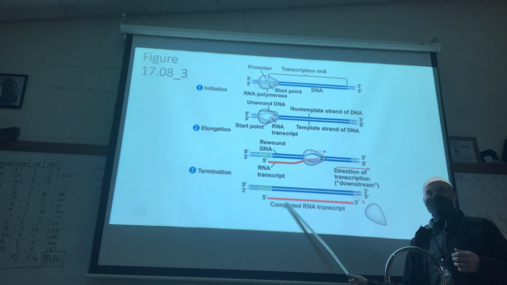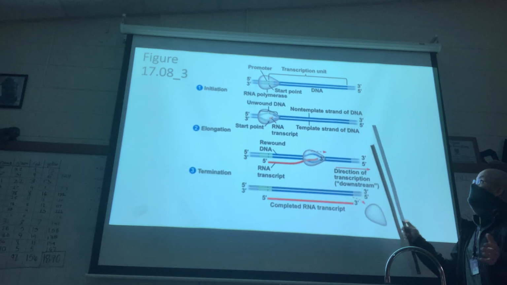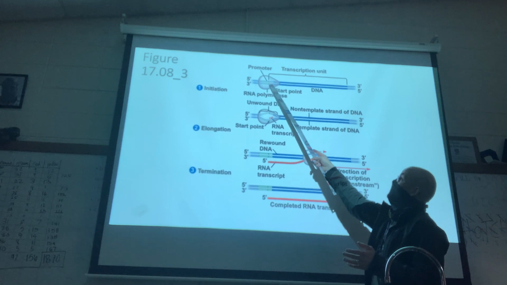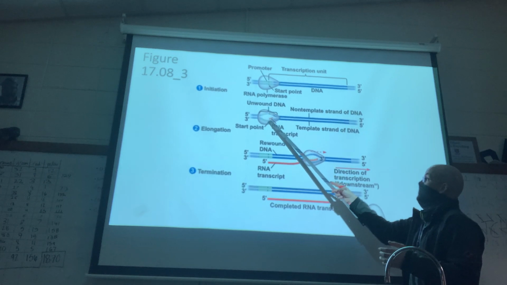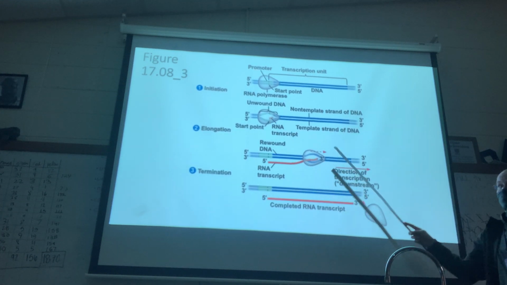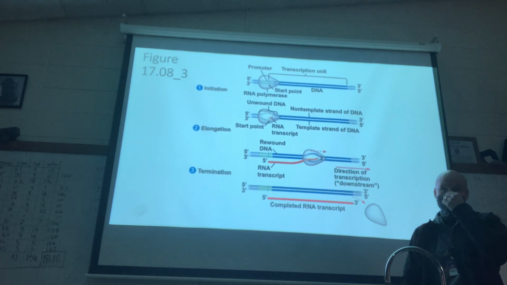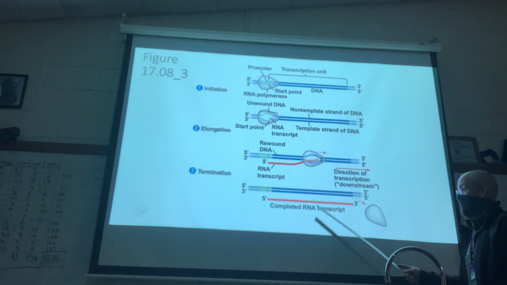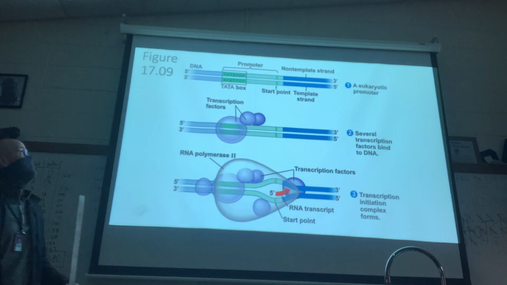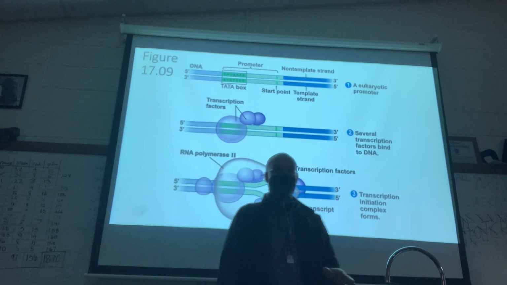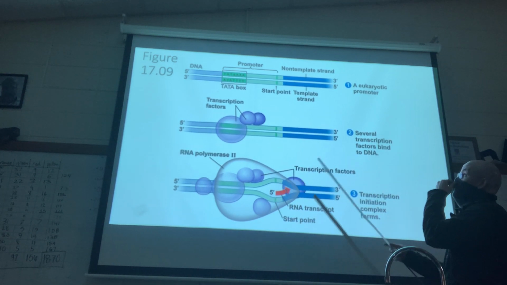But sometimes this needs to be cleaned up a little bit. We're going to talk about it. But that's basically transcription. The RNA polymerase attaches to the DNA strand that it's going to read, separates it from the other strand, runs along it, reading the DNA, and producing the message based on what that DNA says. And then we have our mRNA here at the end. Now, again, it doesn't start at the start codon. That's more in translation.